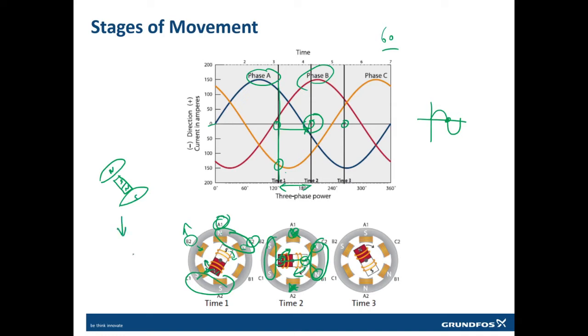In next time, what will happen? It will be here, south and north, and then north will move here and south will move here. So what you see is this rotation. So this is how it is generating. At third point, you will see, what is 0? Phase B is 0. Sorry, what is at third point? Okay, usually phase C is approximately the least one. The time 1, 2 and 3 are not taken at 0 exactly. If I take point 1, 2 and 3 at 0, this is the phase A 0, this is phase B 0, this is phase C 0, but they are not taken just for the example.